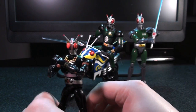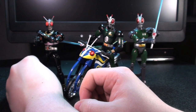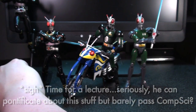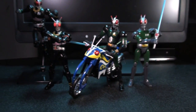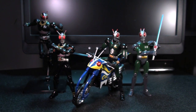This is what I would call an example of just how much of a generation gap Figuarts created. A lot of Souchaku Henshin's accessory items, like the motorbikes, or even some of the monsters that were created for Agito or Kuuga or Ryuki, they all look, you know, okay in scale to Figuarts. But Figuarts are still such a transcendent level of detail.